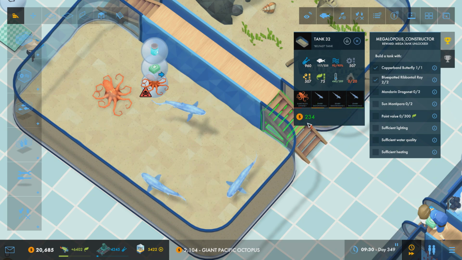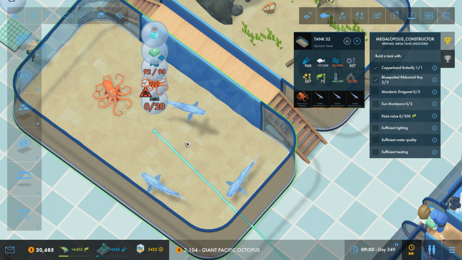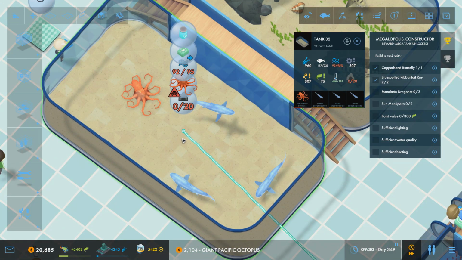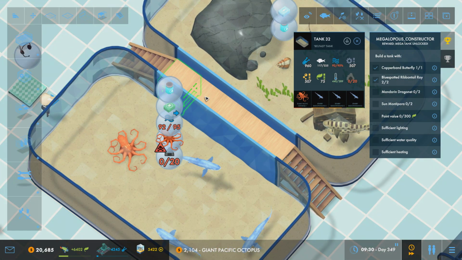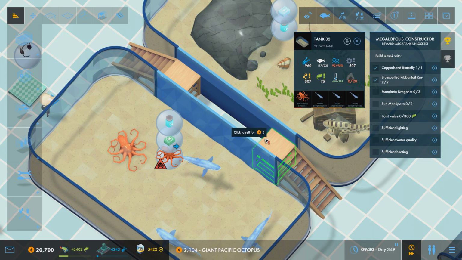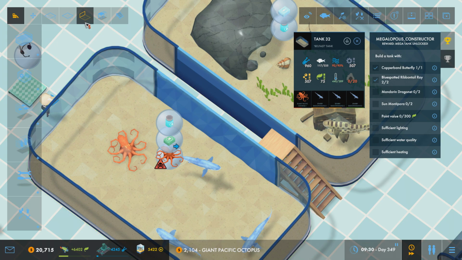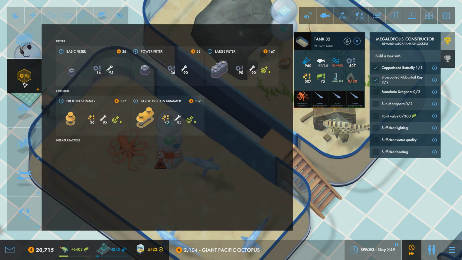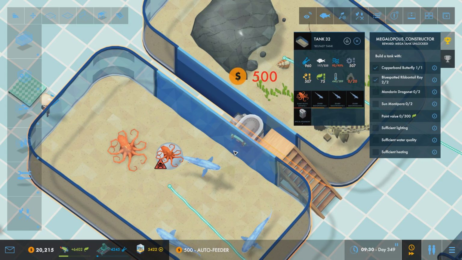Let's get rid of everything out of here. These, for instance, this would be a good one. These haven't been fed for a day, so if we stick an auto feeder on here, then it will help with that. Then we can actually take, for instance, those two out. So we can do that, and then we can add in one of these auto feeders onto this tank.